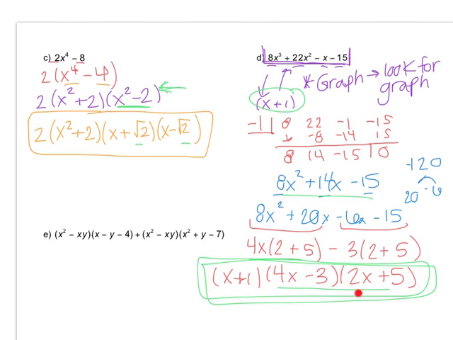This is also a sum. I cannot factor anything else out here over the reals. But here, you'd think that since that's a difference, I could do difference of squares, but x is not a square. If this was x squared, we would do one more step, but it's just 4x, and I cannot continue factoring that over the reals, so we're finished.